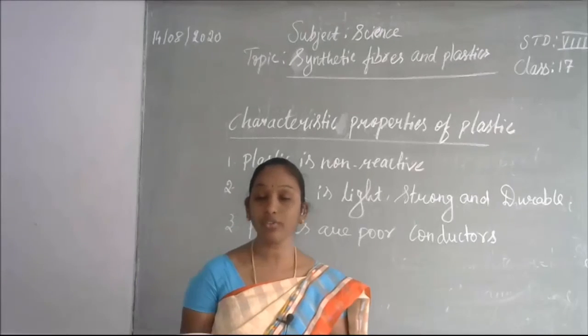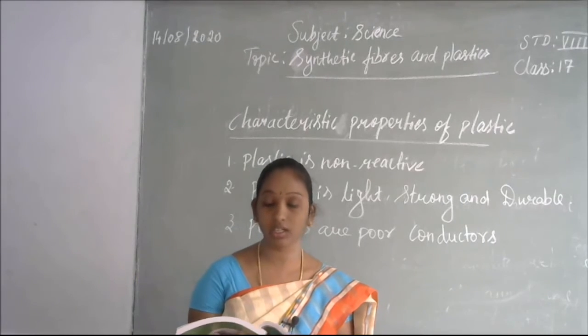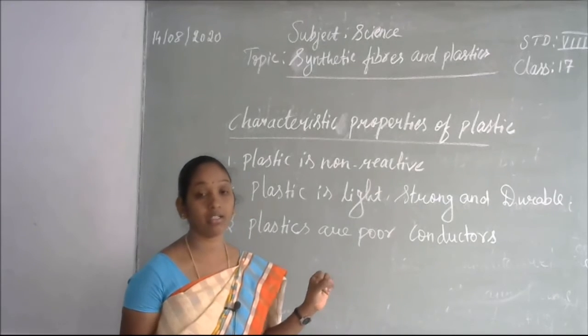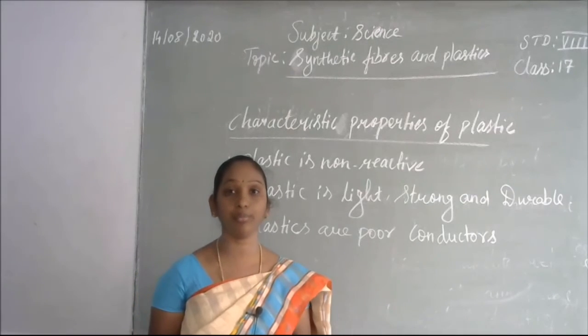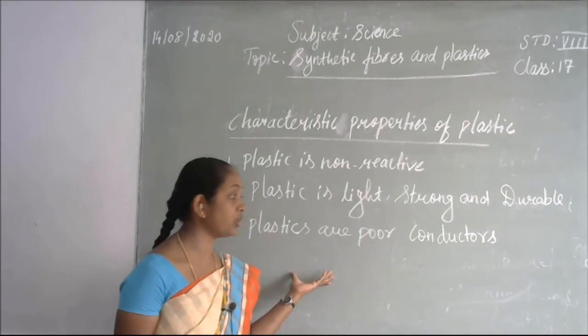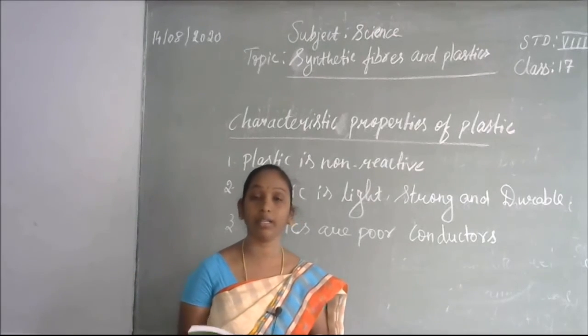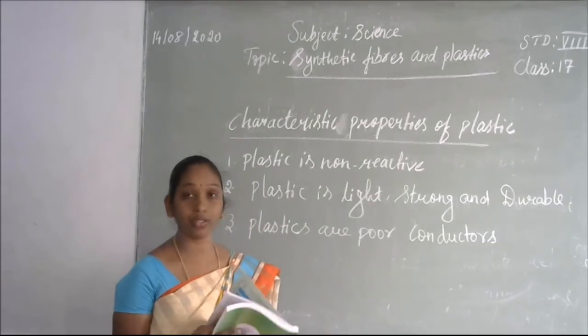And some of the plastic materials will take a long time to decompose by the organisms, and most of the plastic will be decomposed only slowly. So that's why we are not supposed to use the plastics. So how are plastics and the environment related? So always we should be aware of the plastic, they are telling.